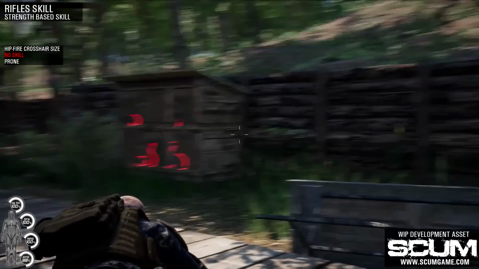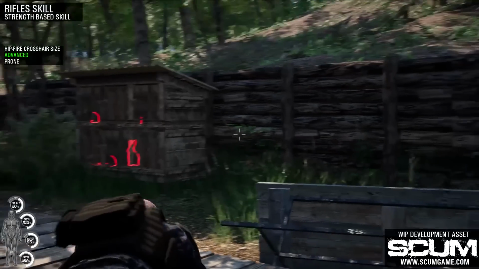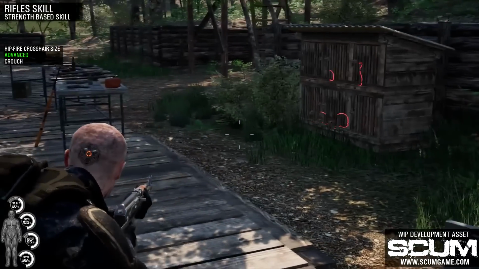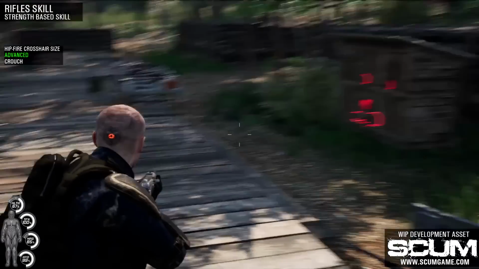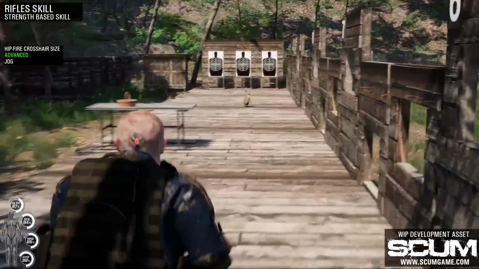The first thing we'll cover are the various stances and their relation to crosshair size. As with other combat games, crosshair size defines the scatter radius. This works in SCUM just as it works in other games. What's different in SCUM, however, are the additional factors that influence the size of the scatter radius. The most important factor is skill level.